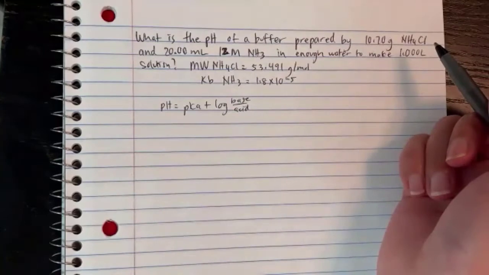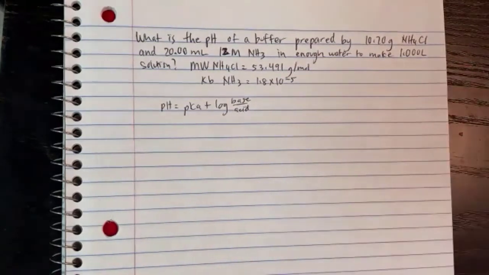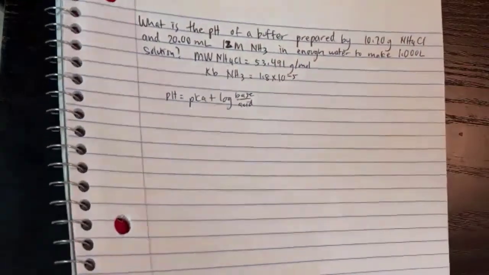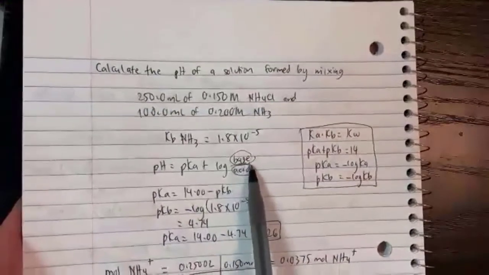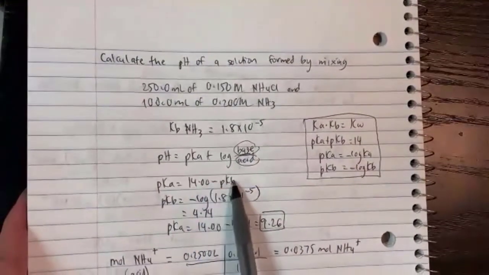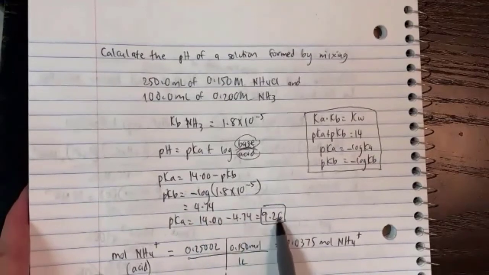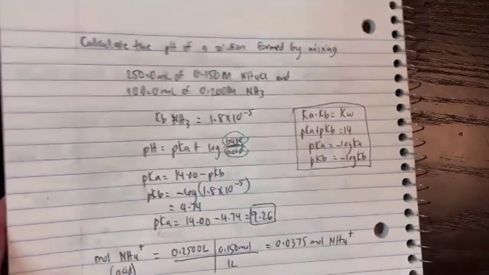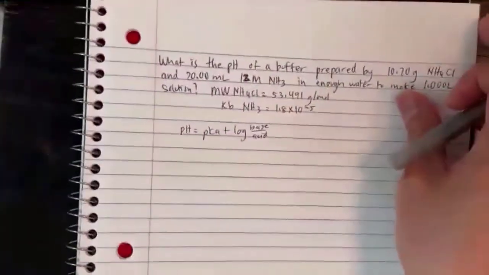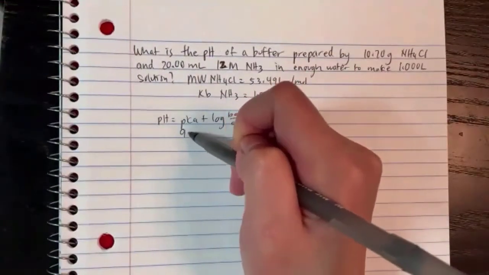Actually, isn't this the same pKa because it's the same system? So I'm just going to copy over. It's 9.56. You guys remember that? Like this page here, we just did that. Literally the same thing, right? We get the pKa is 14 minus pKb, minus log of Kb, and that's how we get a pKa. It's the same exact thing. I'm just copying 9.26 over, because you see how this is for ammonia too. So it makes my life a little easier. Look at the previous page to get this; it is 9.26.